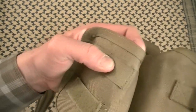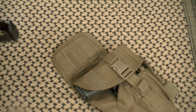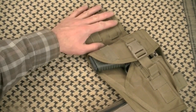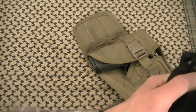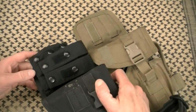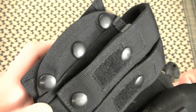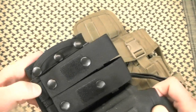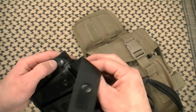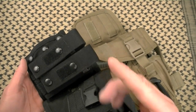Incidentally, this is the newer version of the Special Operations holster, of course. Let me show you that older one. It has a provision to put magazines on top right here. So you can interface a double magazine pouch like here. Here's the older version once again. I'm not gonna keep snapping these guns back in. It just kills airtime. Okay, so two horizontally mounted magazine pouches. By the way, I hate that magazine carrier. I've never used it. It doesn't fit the mags very well. It has buttons on them that never are the right size. You can't adjust the lids on this version. And yes, Blackhawk corrected it. The newer version is much better than this. But there's another problem.